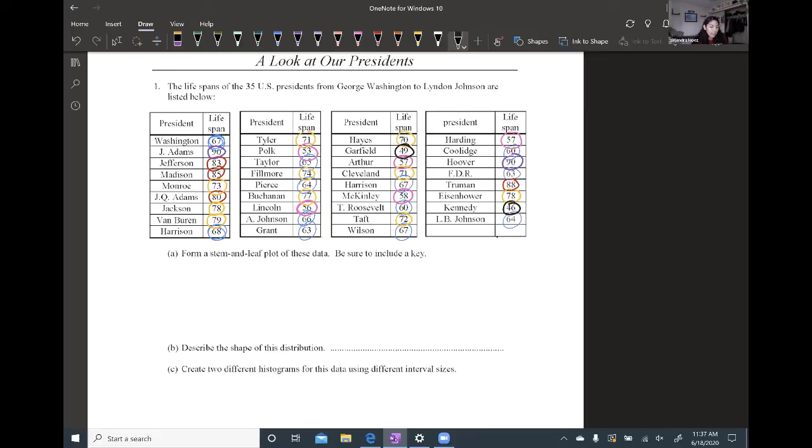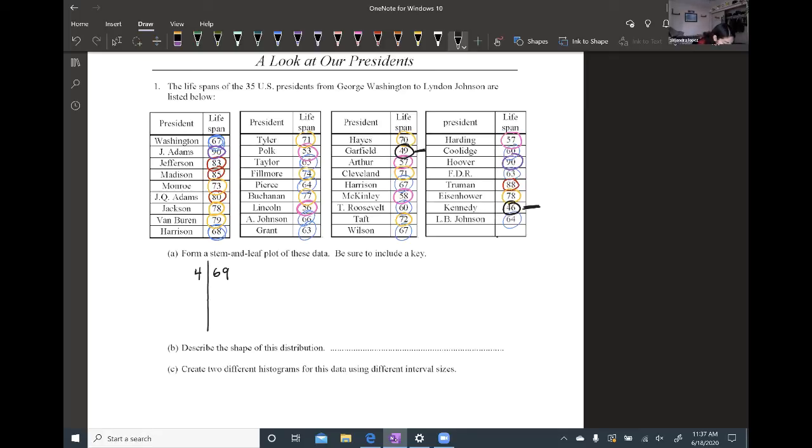Okay, and for the stem and leaf plot, I want to start with the smaller number first. So I have 40s, 50s, 60s, 70s, 80s, and 90s. So I'm going to start with the 40s. So I have 4, and you see how I only have 2 40s. I have the 49 and the 46, and I want to put them in order. So the 6 goes first, and then the 9. Okay, so 46 and 49. That's the first one for the 40s.